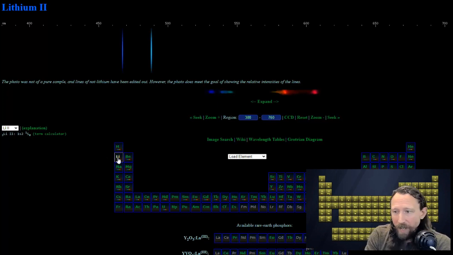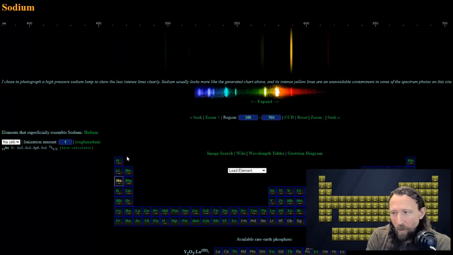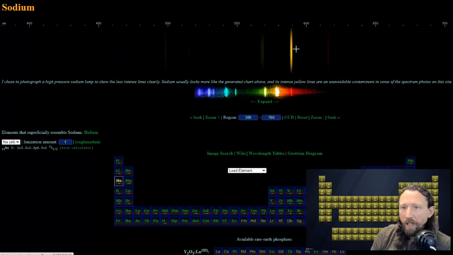Now, lithium is quite simple, but if we work our way down, we can see some really interesting things. First, I want to take you to sodium. Now, you'll notice that sodium spectrum is also quite simple. But what's really interesting to me about sodium is that sodium has got this incredibly potent line here at about 589 nanometers. There's actually two of them that are very close together. But what that means is that sodium light is a very, very potent yellow color. And in fact, it's almost monochromatic, and sodium lamps, which use sodium emission spectra to create light, were available long before the technology of lasers and even before really good high precision diffraction gratings were. And so early experiments that required monochromatic light, things like polarimetry, tended to use this sodium D line, 589 nanometers. It was a favorite of scientists in the late 1800s and early 1900s because it's the closest thing they could get to monochromatic light.